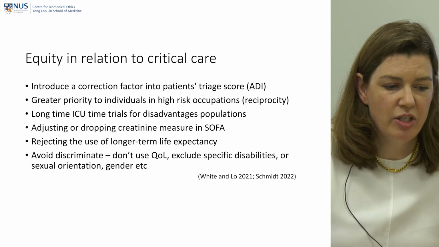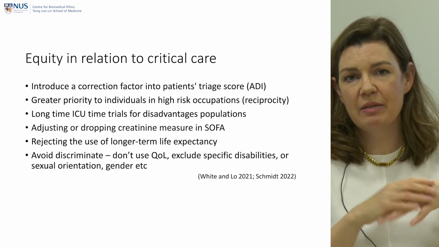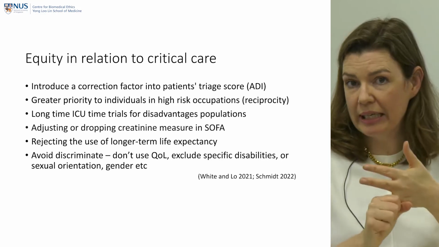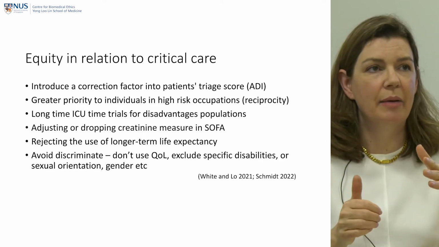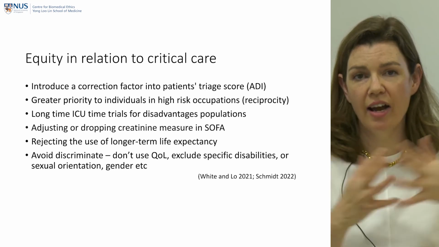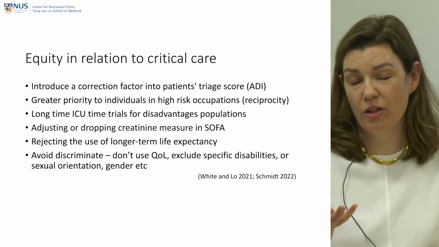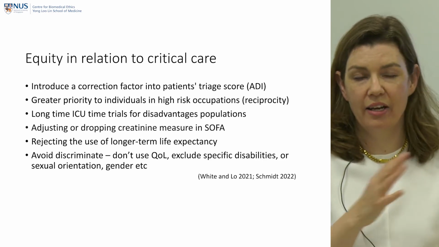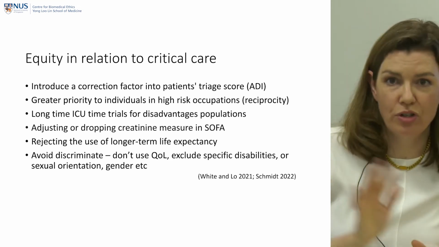You can give greater priority to individuals in high-risk occupations. So there was a reciprocity focus on healthcare workers. Some have argued that actually we should expand that much more generally, to include bus drivers, cleaners, people cleaning city streets, people removing trash, people working in supermarkets. Often, for example in the US, people working in those occupations have higher rates of African American or Hispanic ethnicity, and serving in those roles is an essential social service and puts them at risk of getting COVID. So one way we could try and acknowledge that is to include all of those groups in our reciprocity priority system, not just health providers.